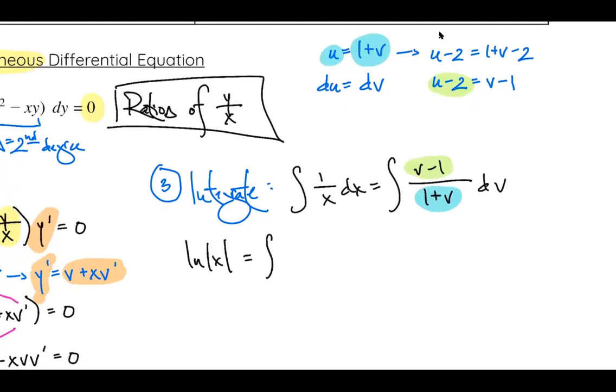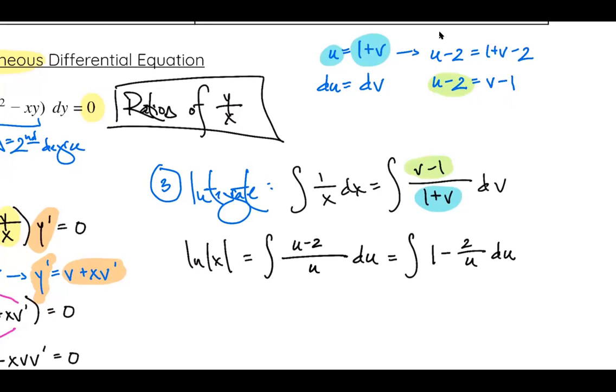So what do we get? The integral of U minus 2 over U du. Now this might still seem like, oh, it's not that great, but what this allows us to do is actually split this into 2 fractions, or we could write this in 2 terms. So the integral of U over U, which is 1, minus the integral of 2 over U. And that is a lot easier for us to find that integral.